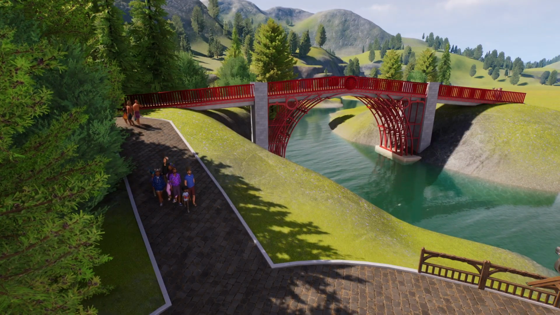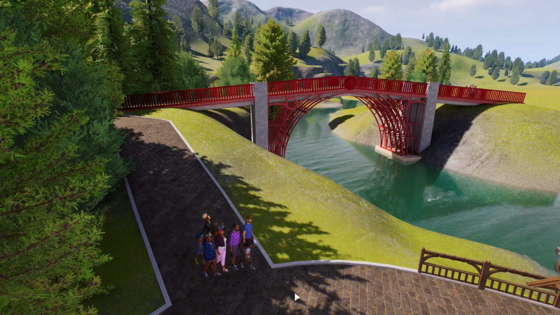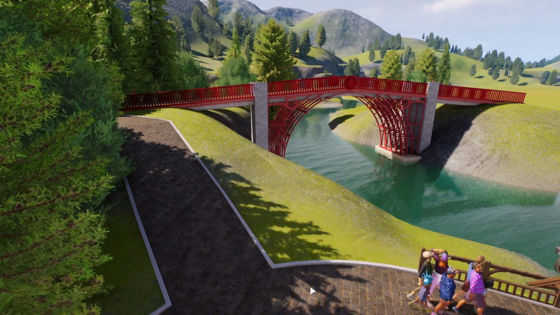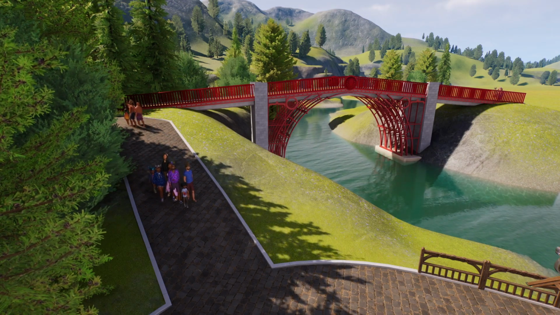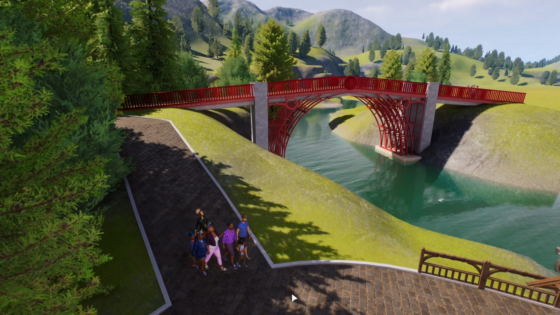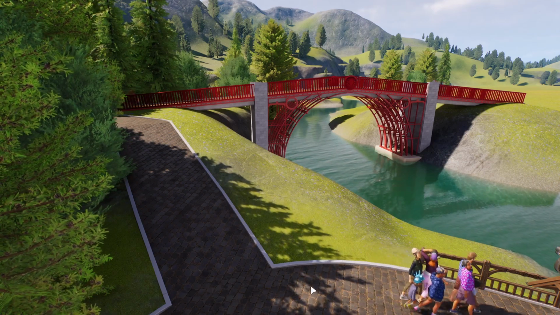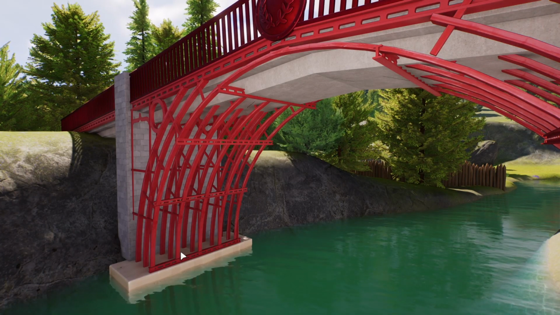So this part of the park is themed around the Industrial Revolution in the UK. What I tried to do is pick out landmarks that symbolise the Industrial Revolution, and the first one I came up with is the Iron Bridge, which is an arch bridge that crosses the River Severn in Shropshire. It was opened in 1781, and it's the first major bridge in the world to be made of cast iron.